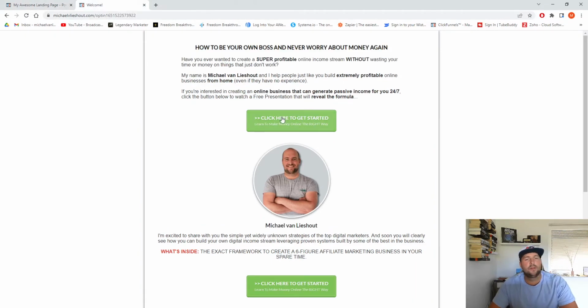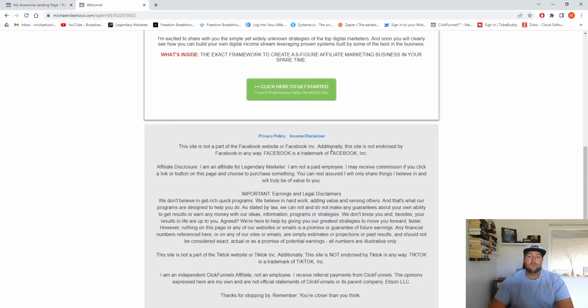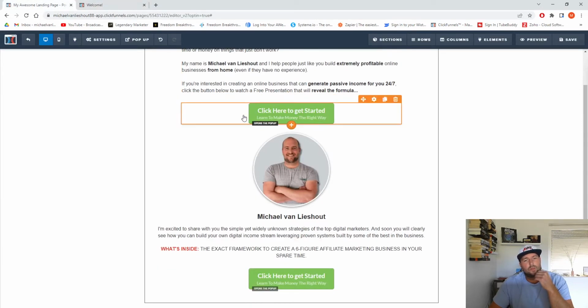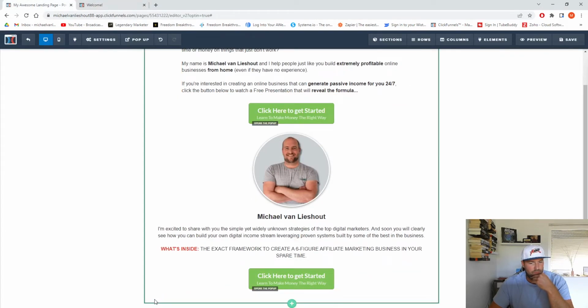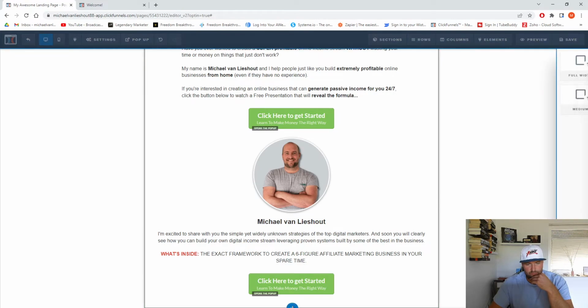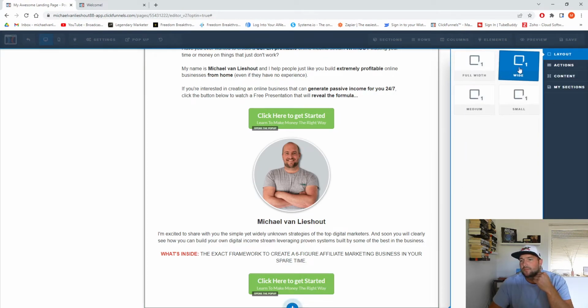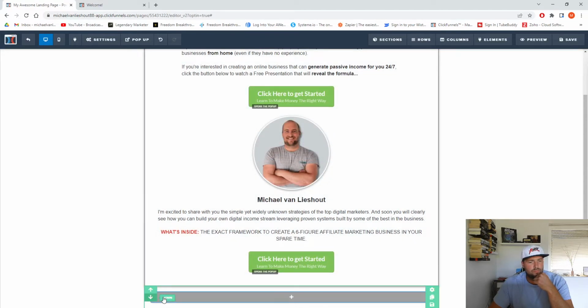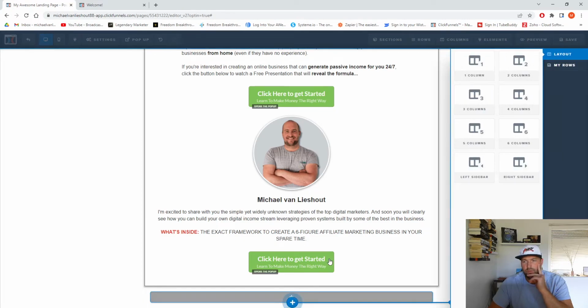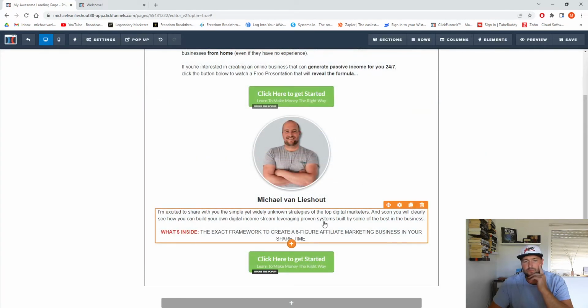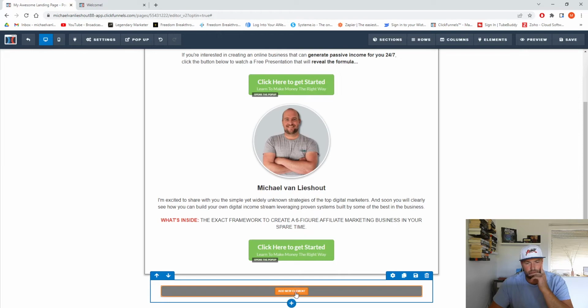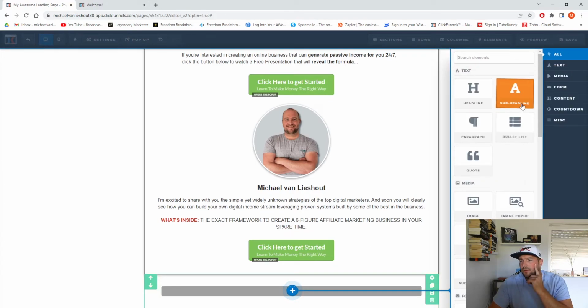For the next part, we made the income disclaimer, as you can see here. Will be a new section. Medium one. Yeah. There we'll add a new row. And an element.